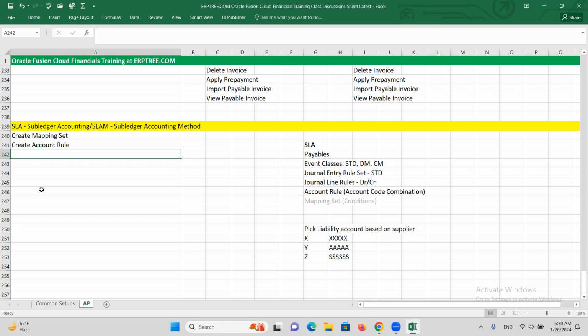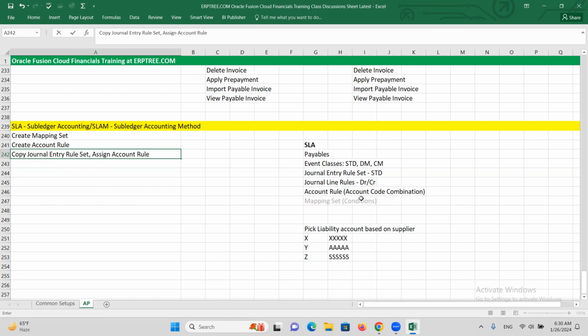So, copy journal entry rule set, and whatever account rule we are creating, we have to incorporate that custom account rule. Simply you can take assign account rule to journal entry rule set.